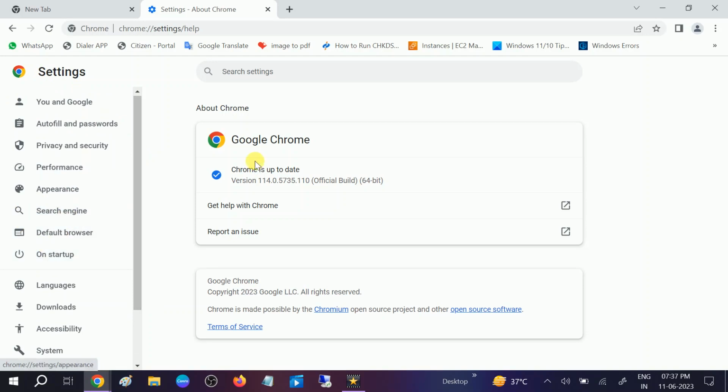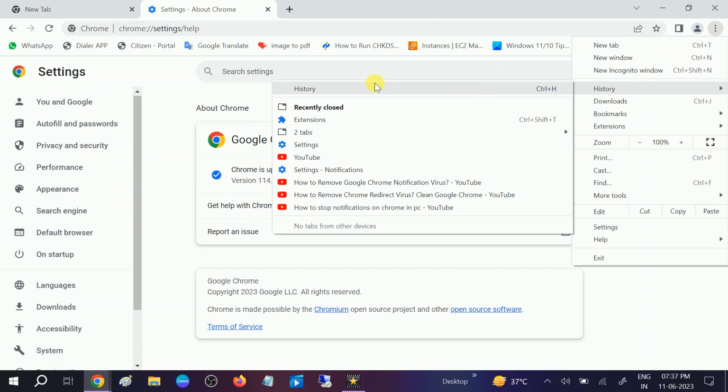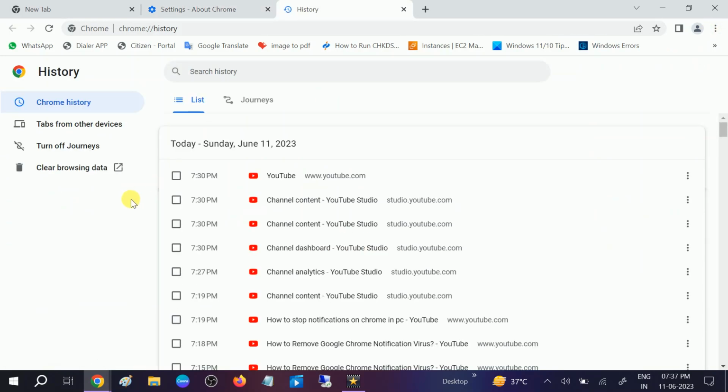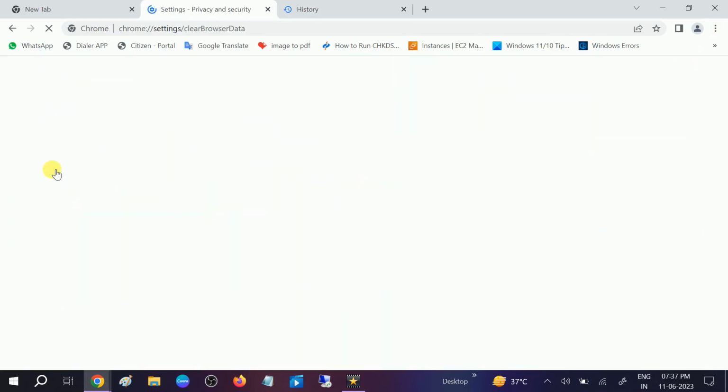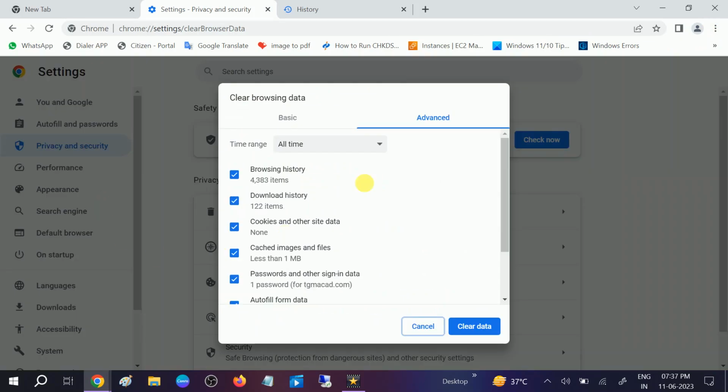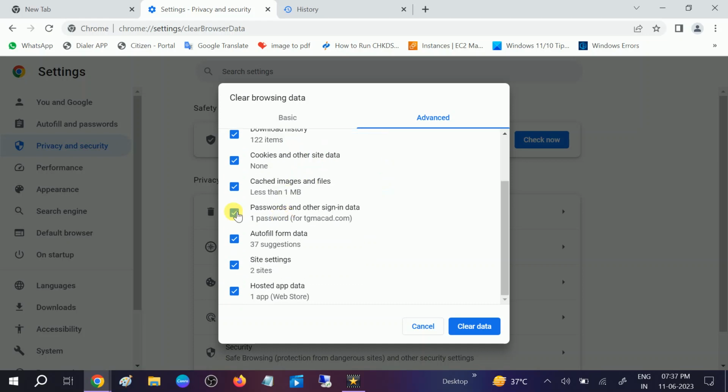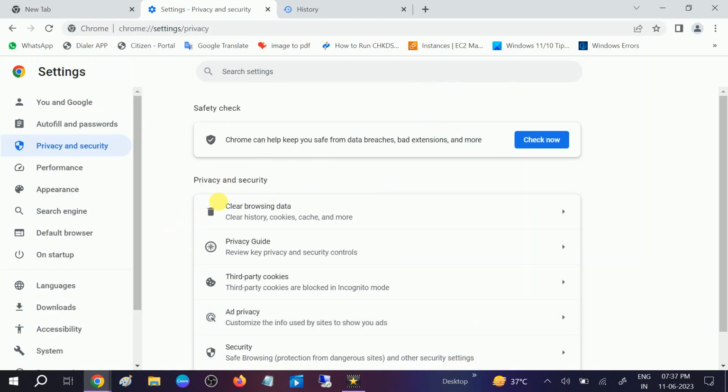We can also go to this option, go to history and delete all the history from Google Chrome, clear browsing data, and go to advanced options. You should be getting the options like the basic option. Okay, select all time and reset. Only leave the passwords and other sign-in data, and reset all the browsing history. Thereafter, close it.